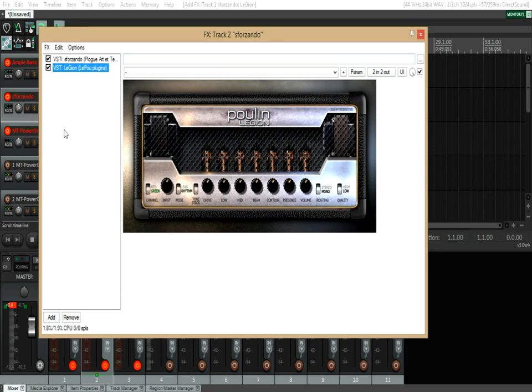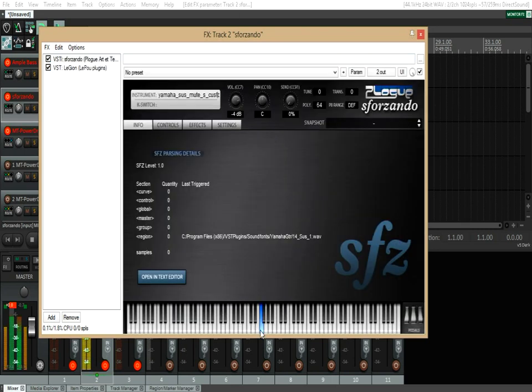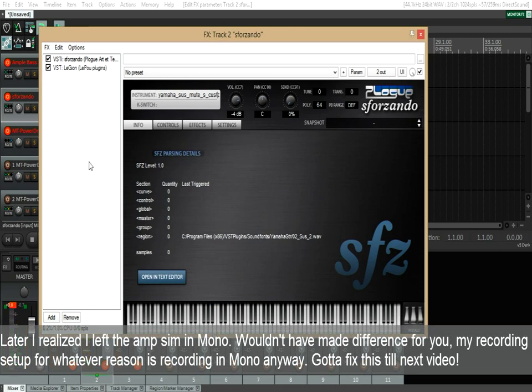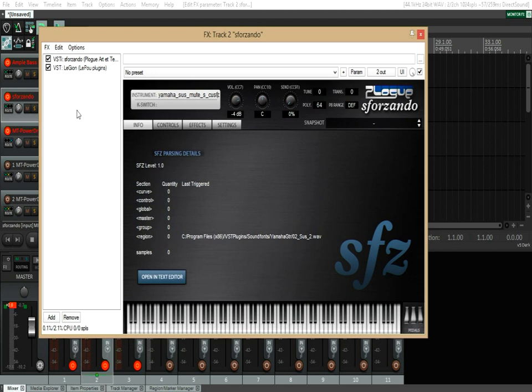And this is one of them. Now let's try playing again. Much better. Now you have a distorted sound, but you might be wondering, why does this sound like ass? Well, the reason is it is not getting the aspects of the sound you get when the sound comes out of an actual amplifier, because the amplifier has a cabinet, so the sound reverberates inside that, and then that reverberated sound comes out to your ears. So you will need some way to also simulate that aspect of the sound, that reverb.